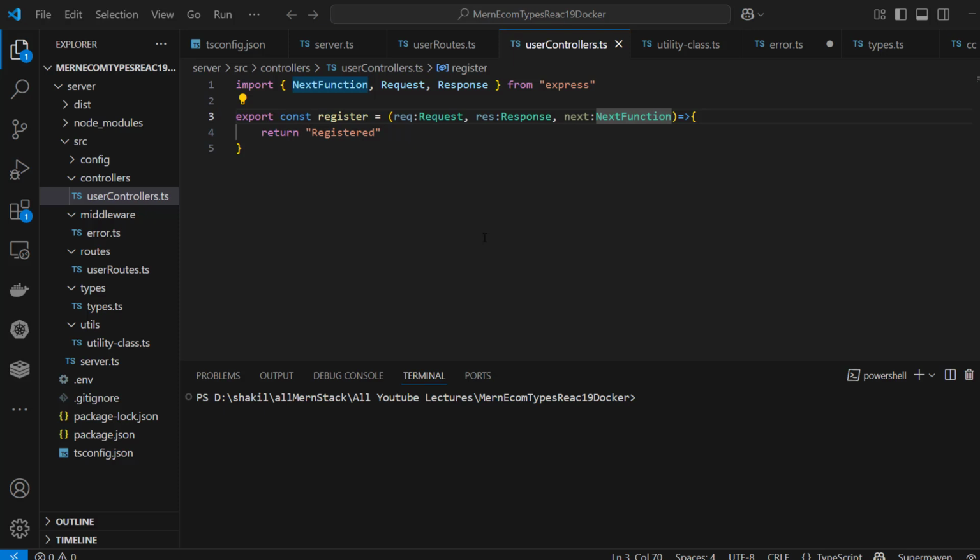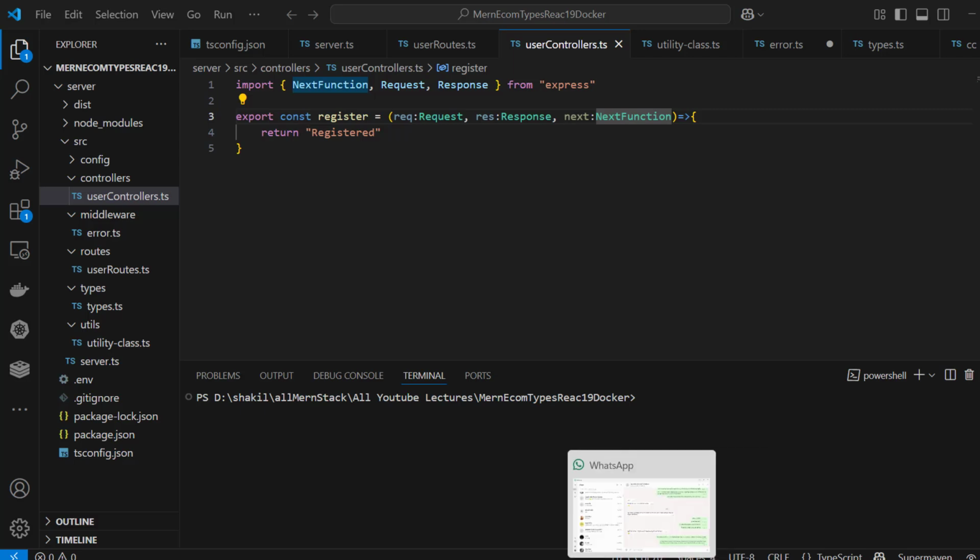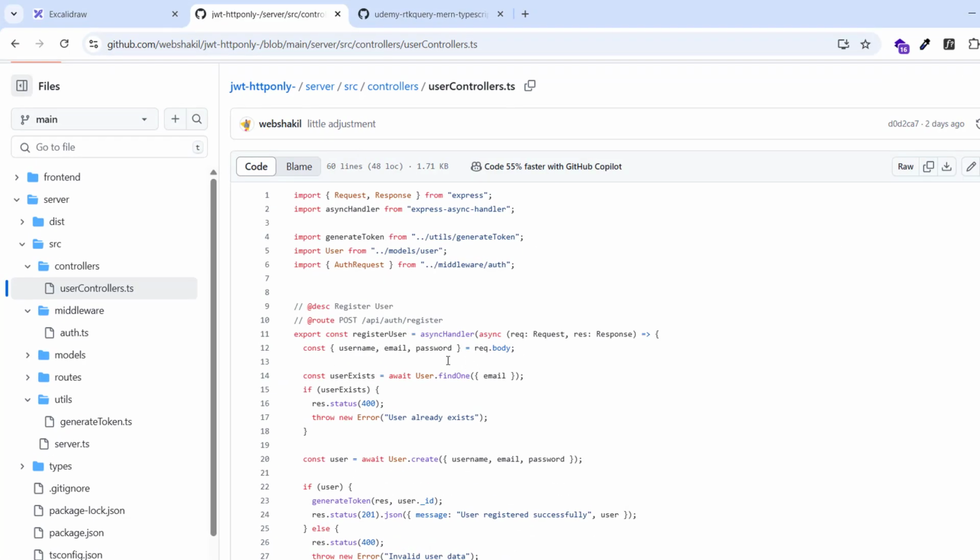When you work on React.js, I mean front end, if you don't use HTTP only cookie, for the purpose of persisting your cookie or token, you have to do it manually. But in HTTP only cookie, this is built in and it sends token data built in. I will show you, no worries, and I have the code and you will get the code.